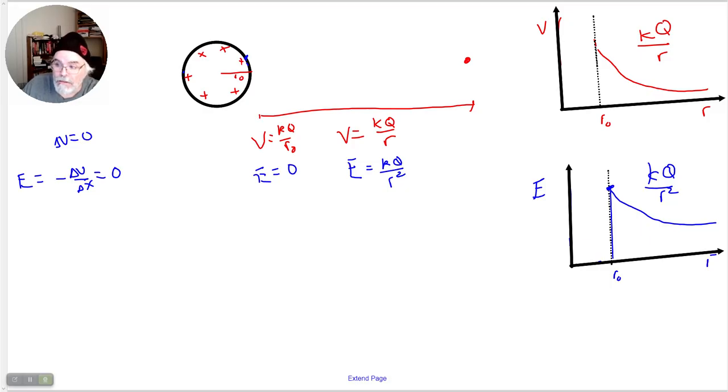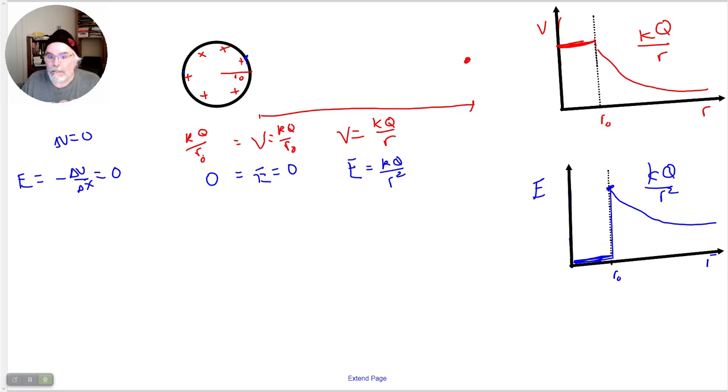So inside, the potential is the same everywhere. It's still, I should do it in red. Inside, it's still KQ over R naught. And since the potential is not changing inside the sphere, the electric field, again, is zero. There's no gradient, right? So that means the electric field is zero inside the sphere, and the potential is constant. Okay? So that took way longer than it should have. I apologize for the rambling and so forth.